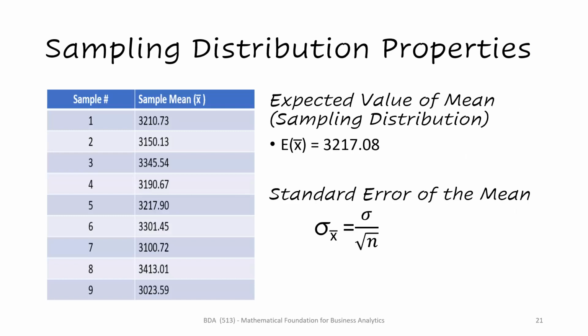In this instance, we can calculate the expected value of the mean. Remember that we have 9 samples, and each of these samples had its own mean. So to get the expected value of the mean of the sampling distribution, we need to add all the sample means and then divide by 9. Add them up to see if you get the same expected value of the mean that I have on there. Can you add them up and confirm that the figure we have here is okay?